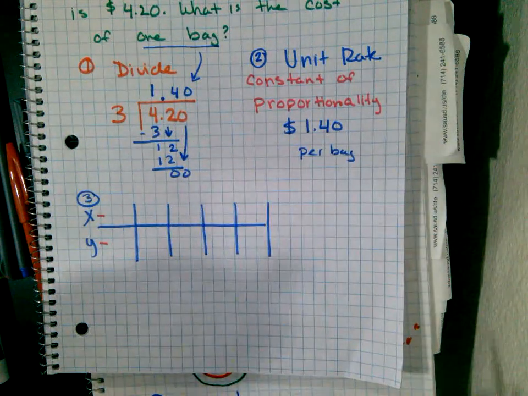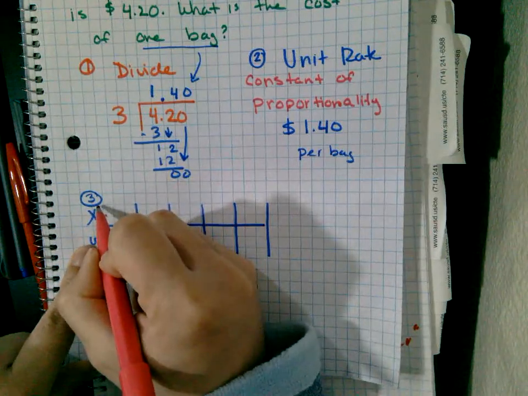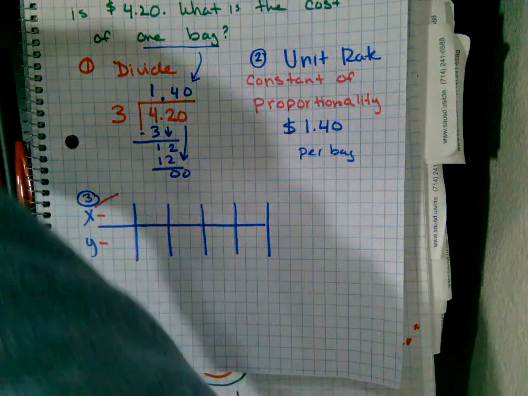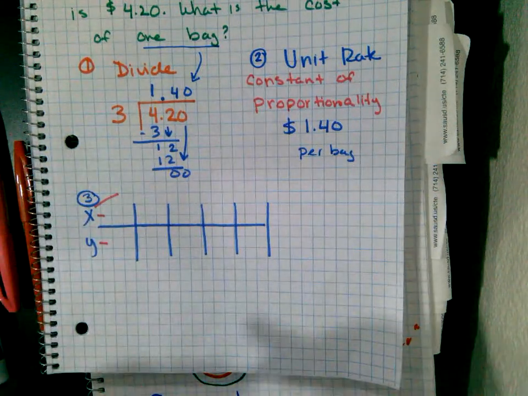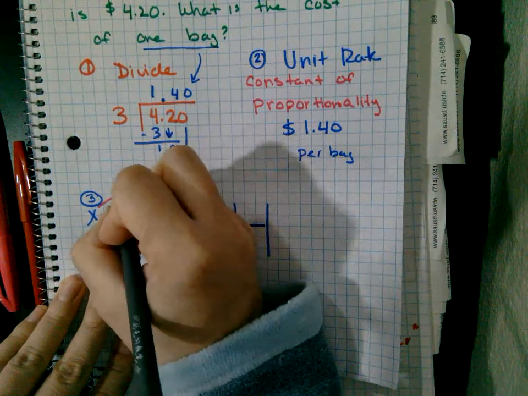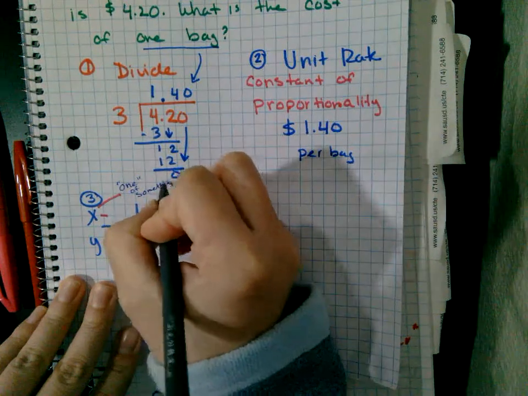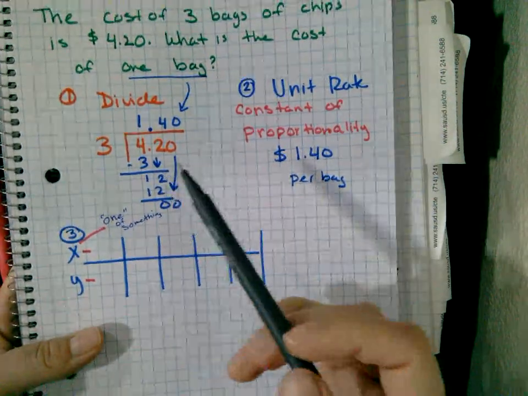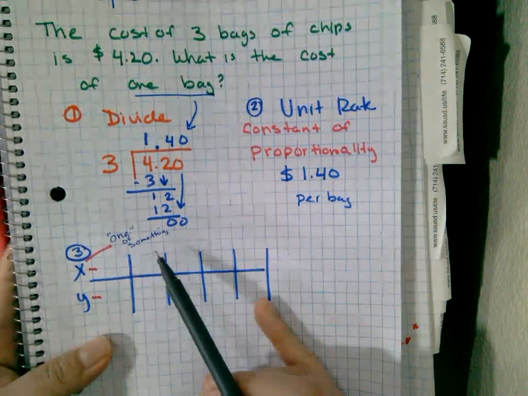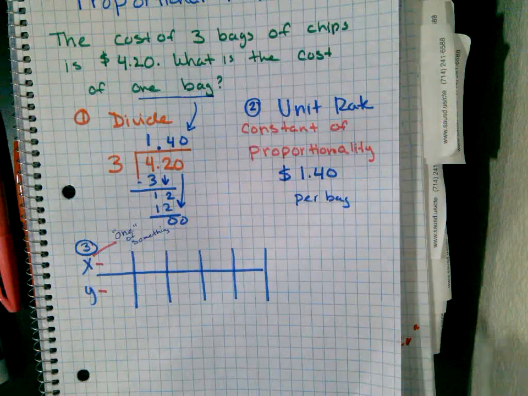So your X goes on top, and your X has to be what I call, which makes no sense to you right now because I just made this up, the one of something. It makes no sense to you right now, but it will in hopefully the next problem. So your X is the one of something. What are you solving one of? What's the one of something? What are we solving for one of in this problem?